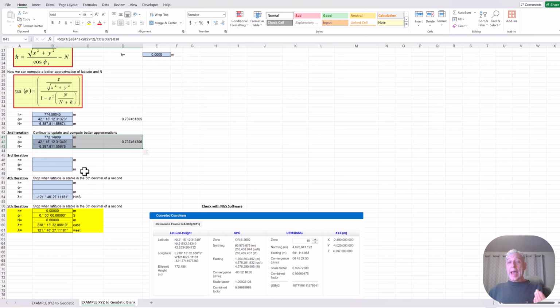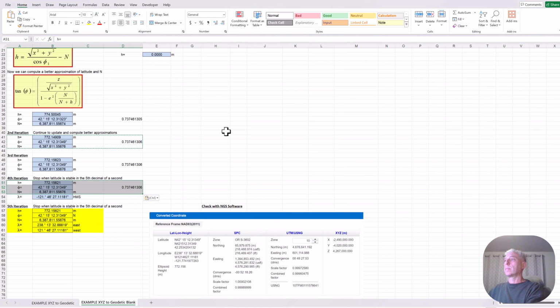And once I do that, if I build it right and I reference cells as absolute or relative as is necessary, then I can just copy. And there we go. Just like that, we have our latitude, our longitude, we have our new n value, and we have our height, which should have come out the same as what I wrote down.